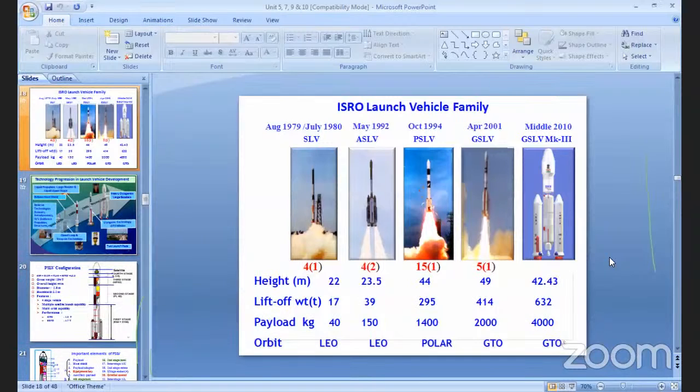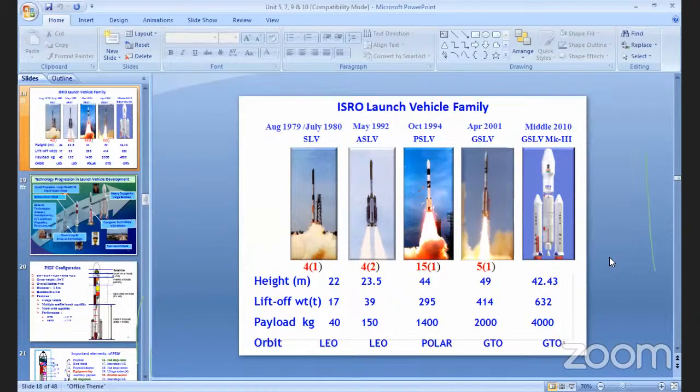Bhaskara 2, the weight it has approximately 444 kg, and the orbit it is around 541 by 557 kilometers, and it is useful for television images, and it's capturing our Indian subcontinent images.